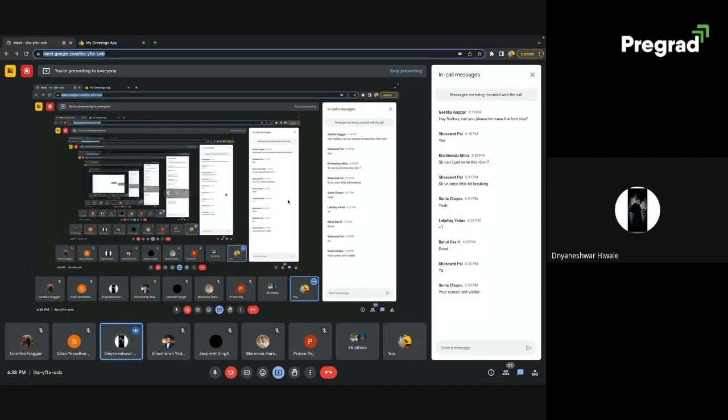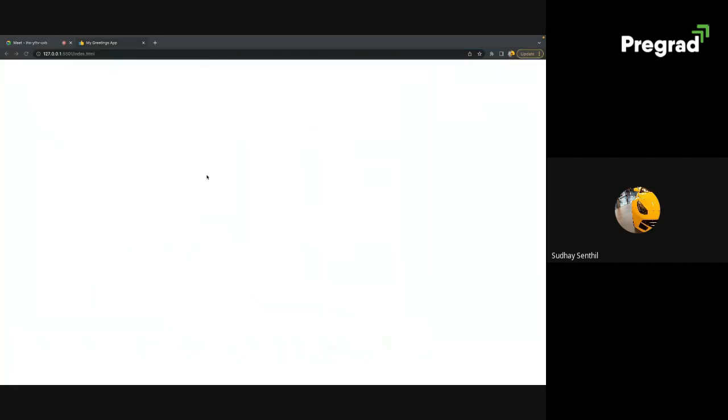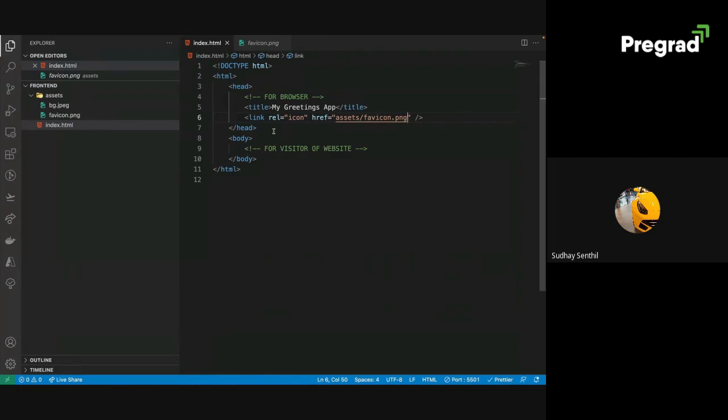Sir, can you explain what rel is again? The rel attribute? Yes, sir. Okay, the rel attribute is basically to tell what this link tag should do. I told you that you can have multiple link tags, but each link tag will have its own purpose. And the rel attribute is to tell what that particular link tag should do. I want to tell that this particular link tag on line number 6 is to set the favicon. That's what it's like, relation. Rel probably stands for relation. I'm not sure about that. You can do some research, but it's to tell what this link tag is supposed to do. Did that make sense?